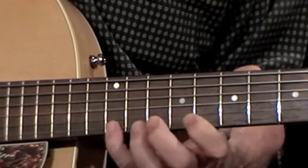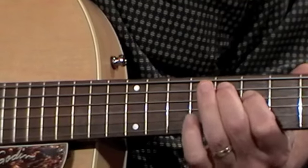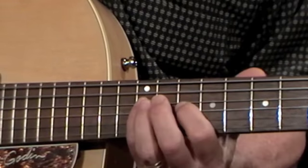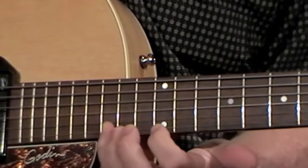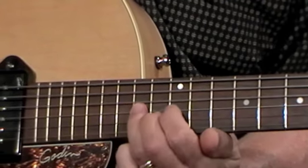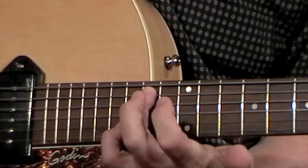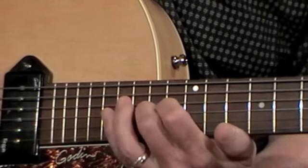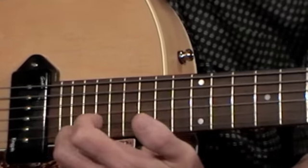down the F major 7th, up the G dominant 7th, down the A minor 7th, up the B minor 7 flat 5, and down the C major 7th.